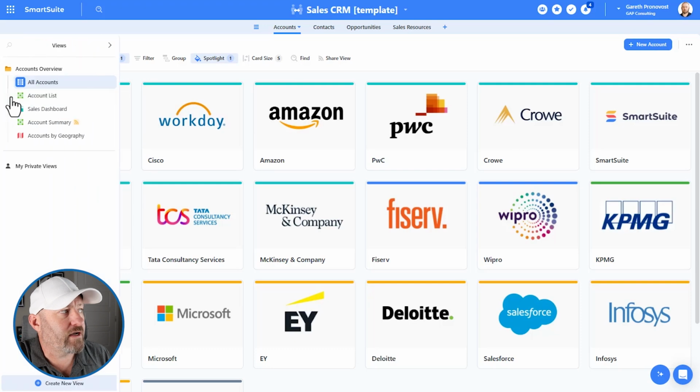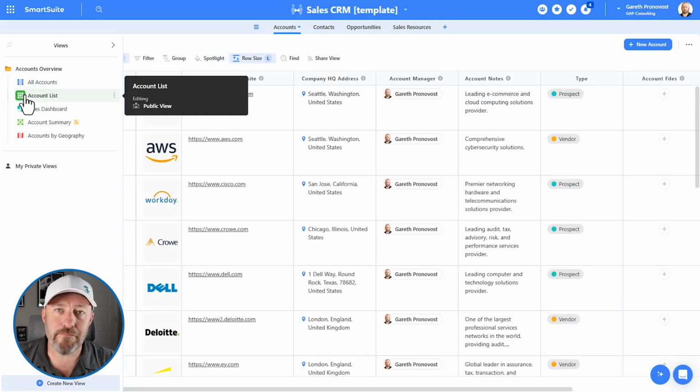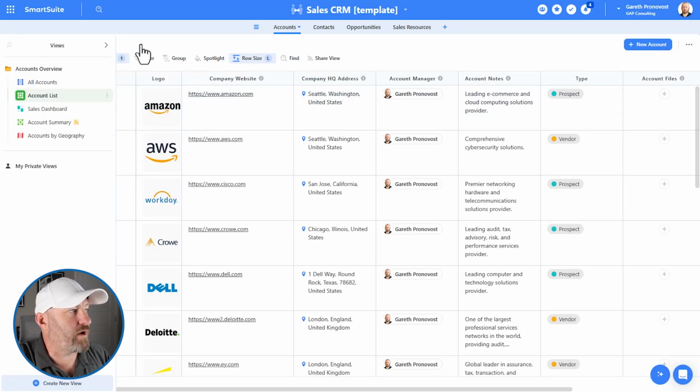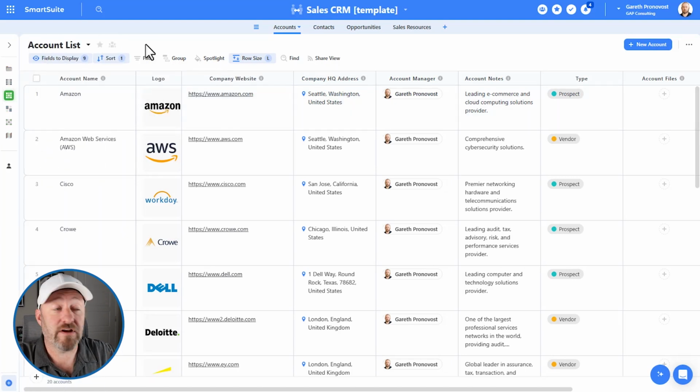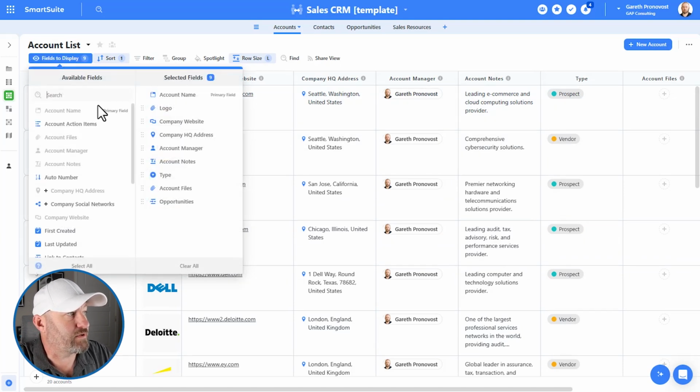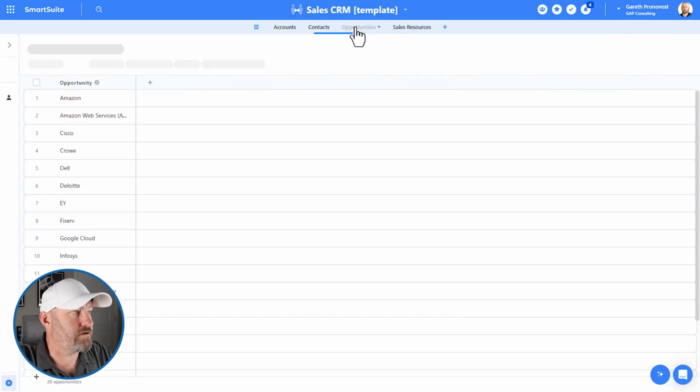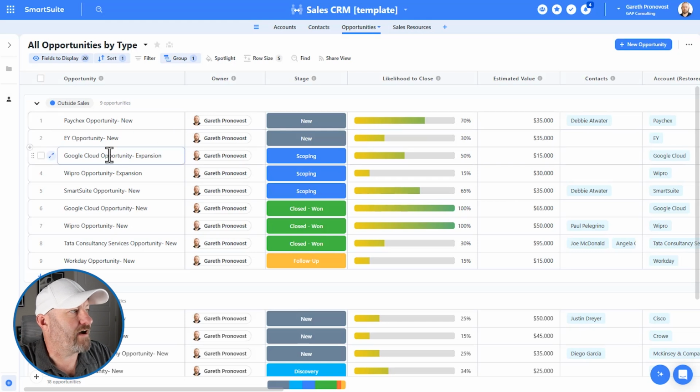Now, I'm going to do a quick background because it's very important for us to always understand how tables are interrelated. So here I've gone into my grid view and I can look at the different example data that is available here. Here are the different accounts. And if I look at the different fields to display, you can see that we have a link from account to opportunity. Now I can flip into opportunities, and similarly, I have now the different opportunities that we're going through.